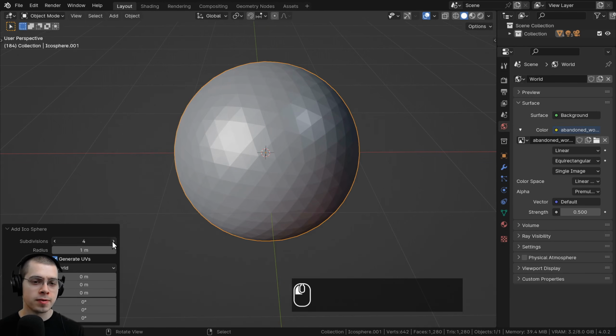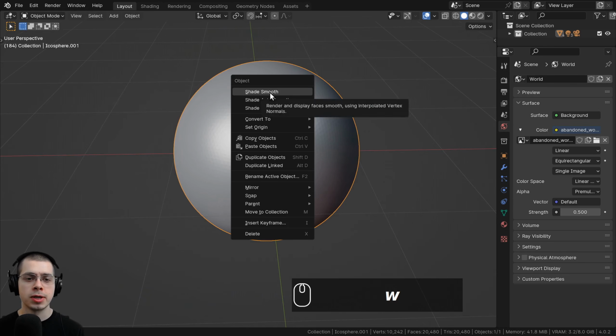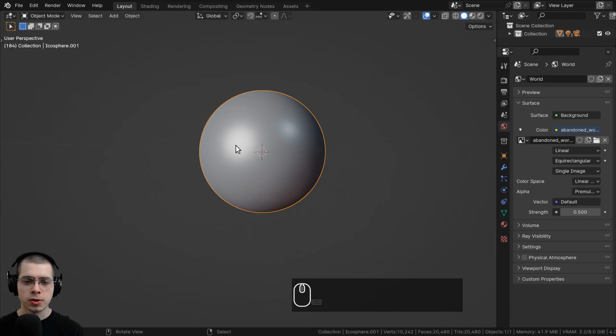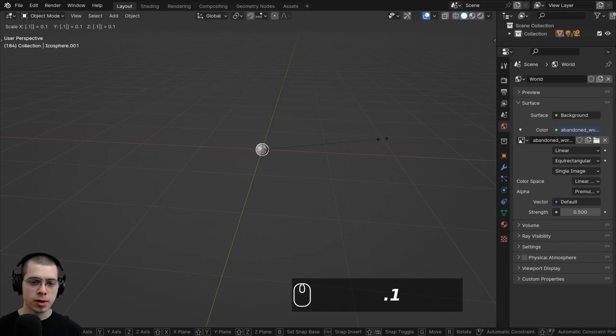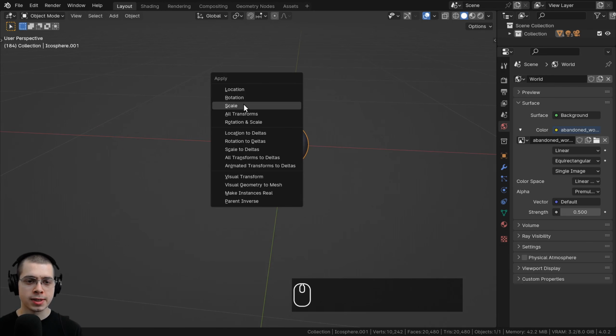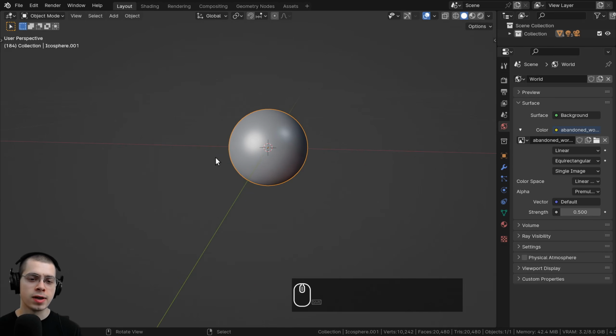I'm going to turn these subdivisions up to 6. Then I can close those Add Icosphere settings, and use the Object Context menu to shade the object smooth. The default objects in Blender are quite large. Using the real-life modeling scale in Blender, this object is a bit larger than an average human. So I'm going to scale this object down by 0.1, hit Enter, and then using Control-A, we can apply the scale. So this is now the object's new default size. Now this is maybe the size of a large rock.